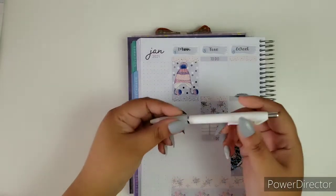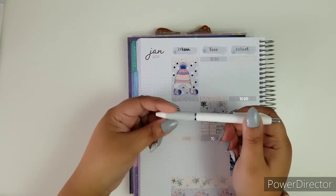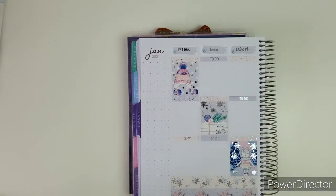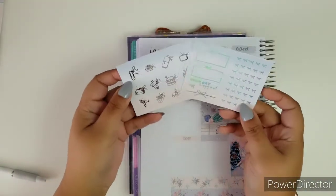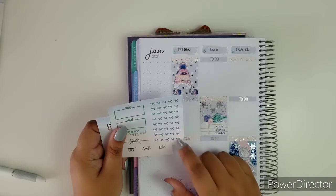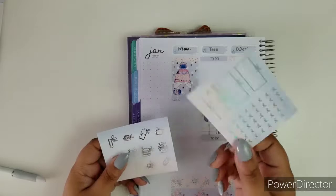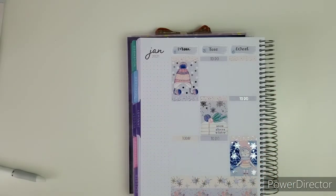I did use this pen, and I'm probably going to do something different, and I'm going to write today in my planner just to show you how smooth this does write. I'm going to definitely be using these. I'll try and alternate in between the two. I already should have used one of these, but it's okay because I could go to the next week. But there's a lot of cute stuff here.